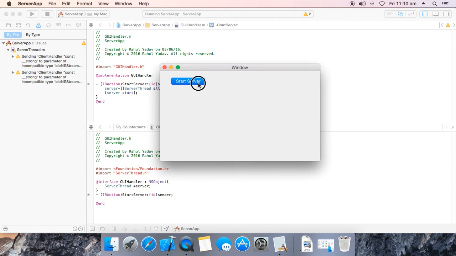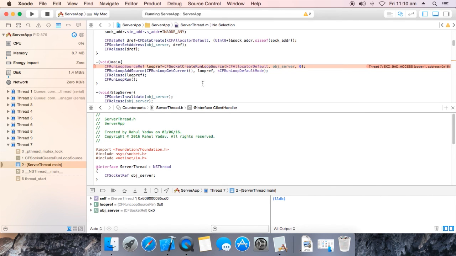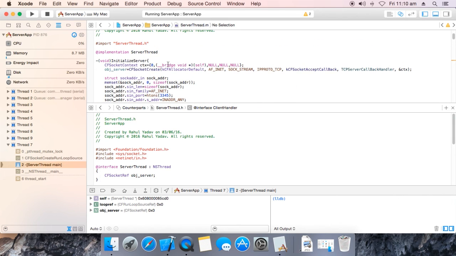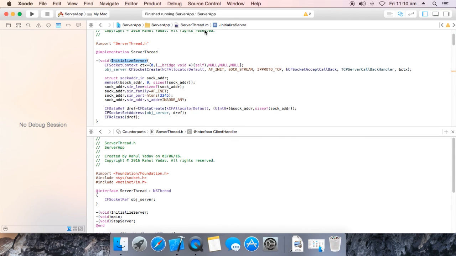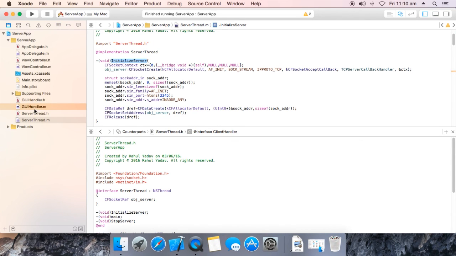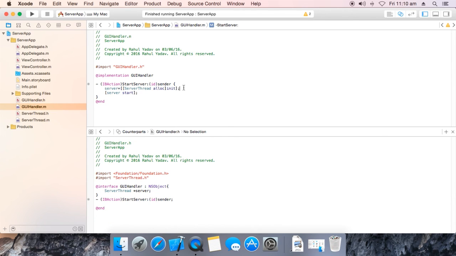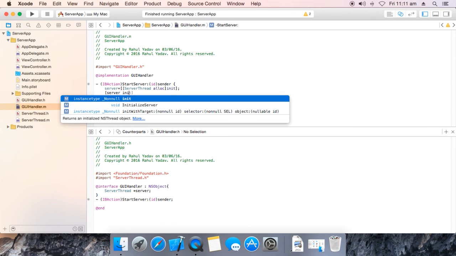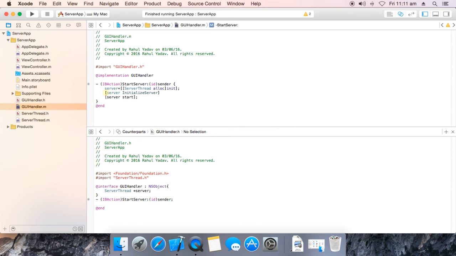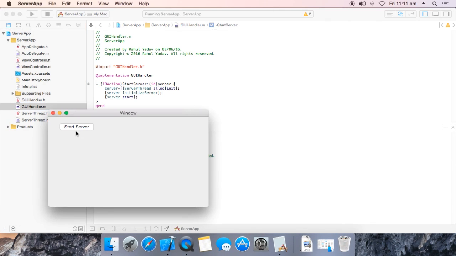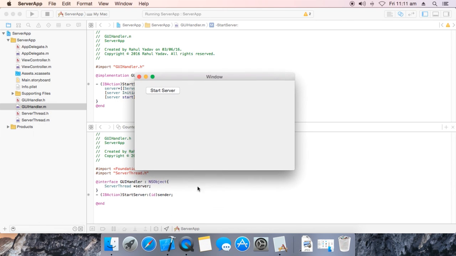Let's start the server. We have an error. We forgot to initialize the server. Stop it and go to the GUI handler over here. Now server, initialize server. Now run it. Our server is running without any error.